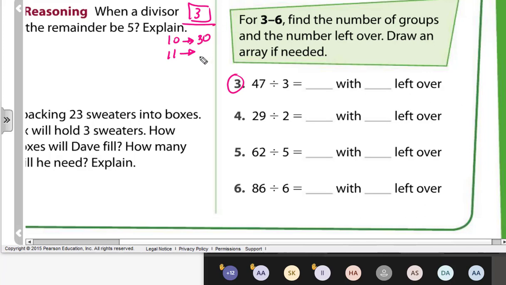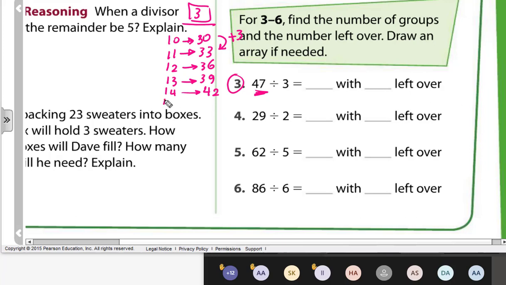We call these multiples of 3. When you solve using this way, you should know that each time we add 3. Go ahead, my hero. 11 times 3 is 33. 12 times 3 is 36. 13 times 3 is 39. 14 times 3 is 42. 15 times 3 is 45. This is near 47.